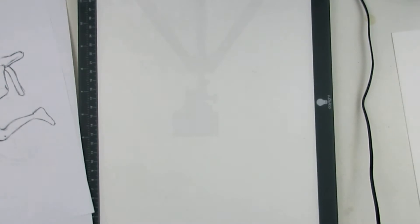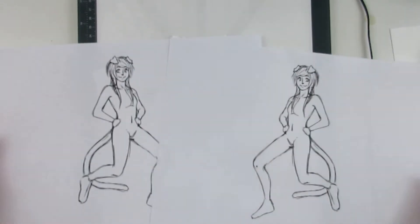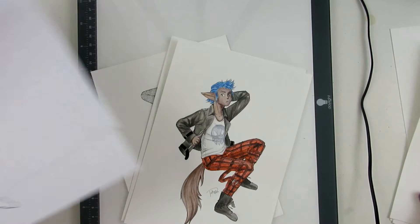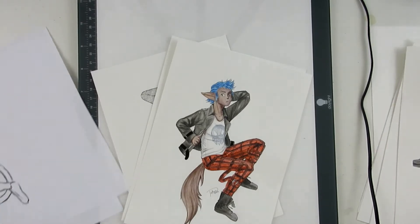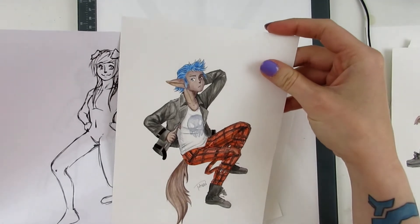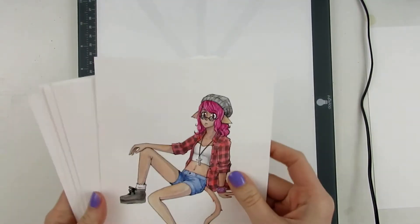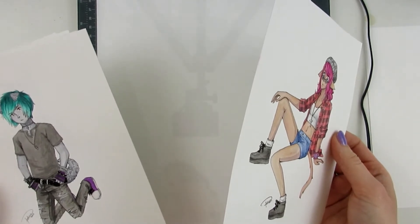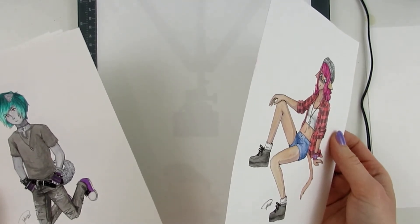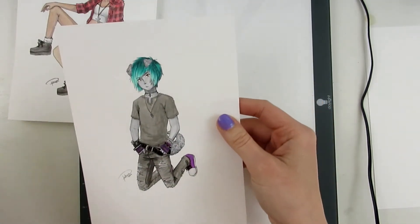As you saw in the footage, I printed out two versions because I'm not sure which direction I want her facing. And she looks so small — it's going to have to do. Just because some of them have more compact poses — like Epsilon, for example — have more compact poses.